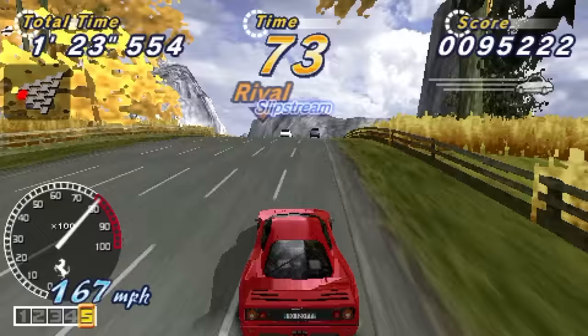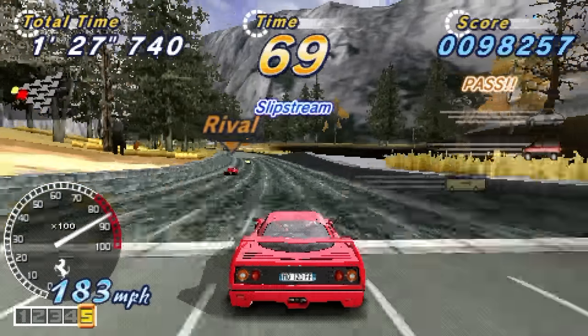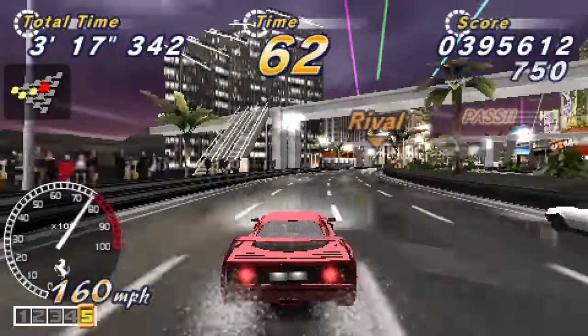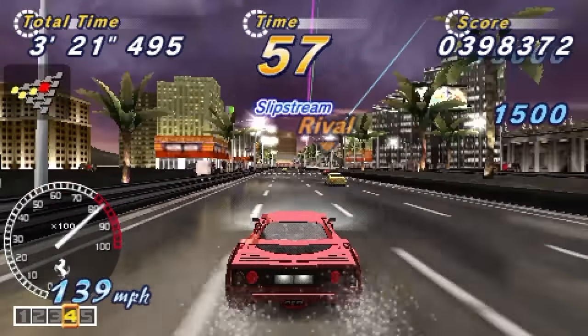What fun! Sure, the resolution and detail level is cut way down, there's more fog and the frame rate is variable, but at least there isn't much, if any, screen tearing. All of the game modes and music have made it over, so if you like Outrun, this will keep you busy for quite some time.